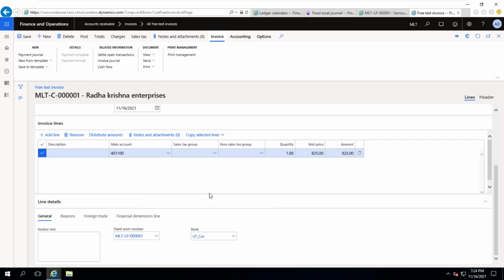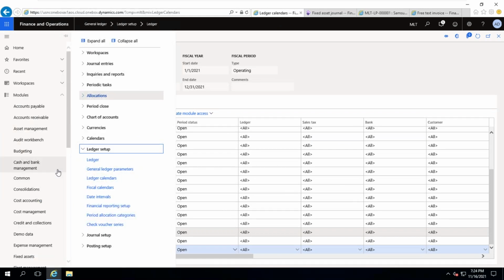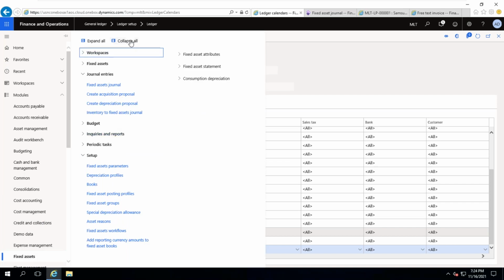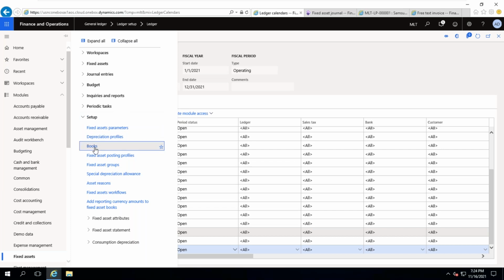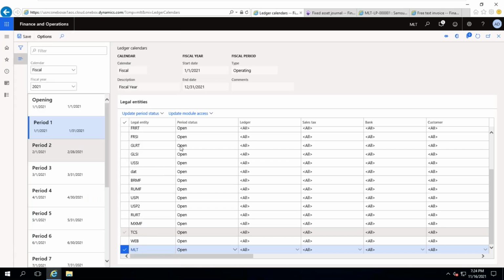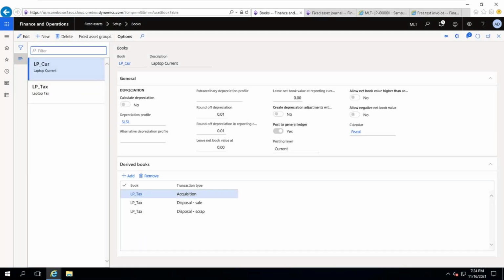Okay, while selling this fixed asset, I have configured one setup. If you remember, fixed assets, setup, books. In these books, we have configured that whenever you are selling in the current layer, please sell in the tax layer also.